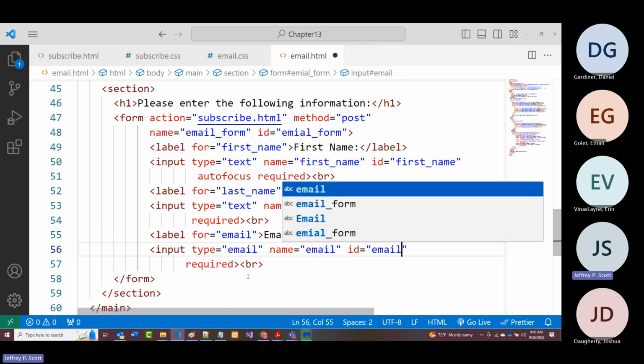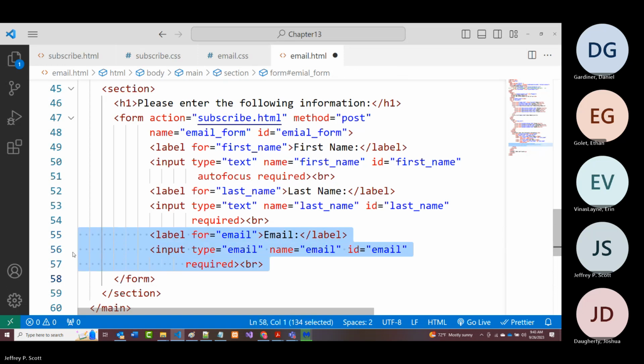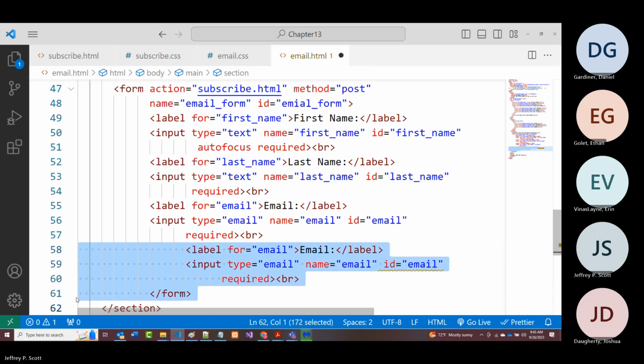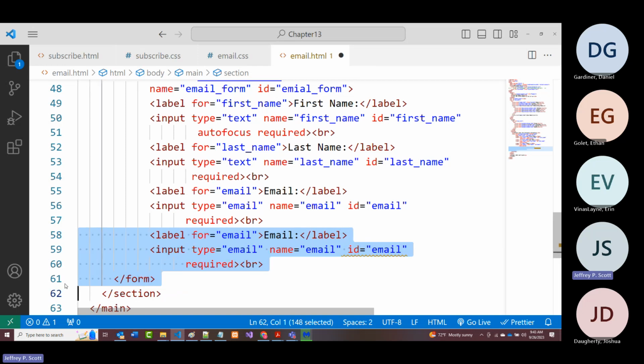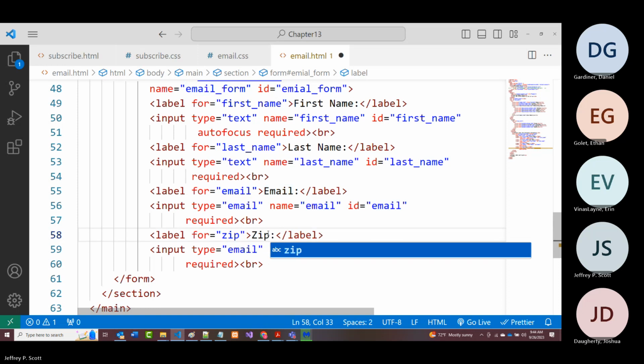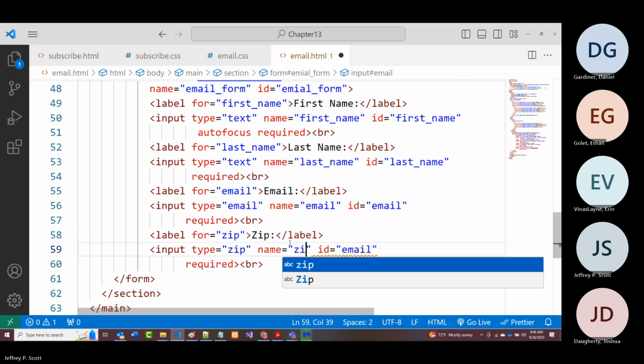And then finally, we have the zip code. This one, if you don't remember, actually has a little bit more in it because it has a little bit of regular expression handling in it. And the type is not zip, the type is text.